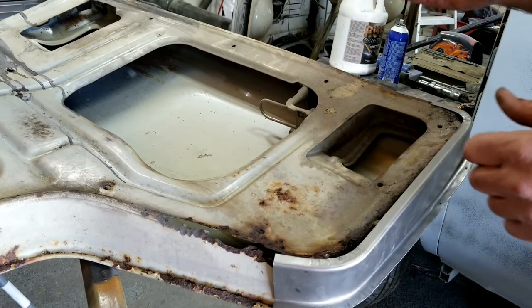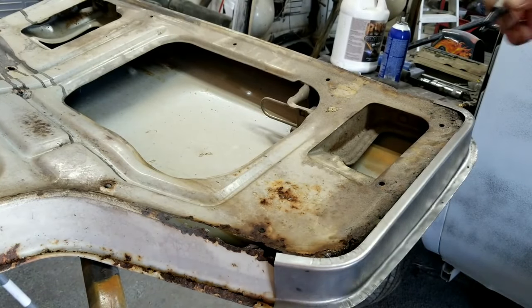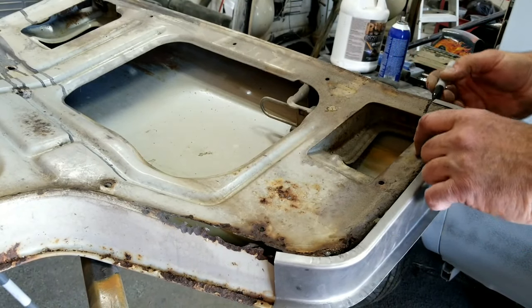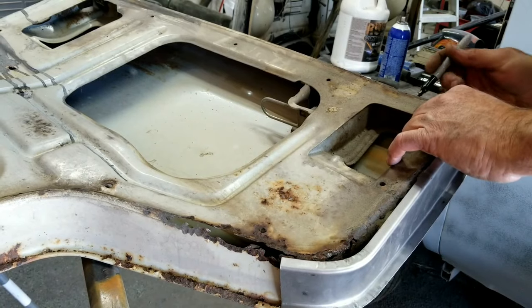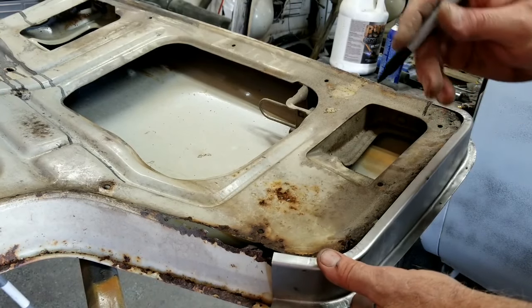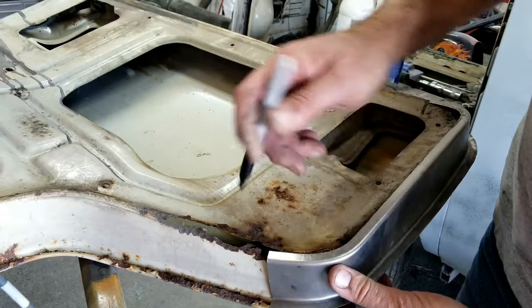Let me give this thing a minute here. Get it going for you. I don't feel like messing with that paint marker. I'm just going to use a regular Sharpie. So it's going to show a reference of roughly where this thing fits. Of course, when I have it on top of it, it's going to be showing a line that's going to be a little bit lapped.